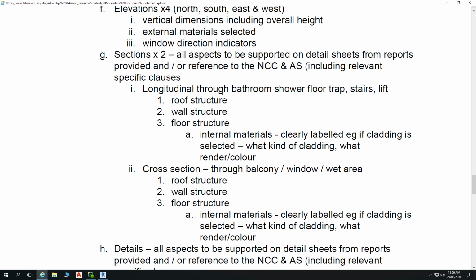Also, when you go to do your kitchen in your disabled access apartment, on the SA Gov website, if you look up accessible kitchens, it comes up with a whole heap of information in regards to designing an accessible kitchen, like preferred heights for bench tops and all that sort of stuff. For instance, you wouldn't think of it, but no cabinets under sinks. And kickers have to be about 190 high and 190 back to allow for the feet to go underneath, and all that sort of stuff. So, SA Gov accessible kitchens. I might put that link on Learn.